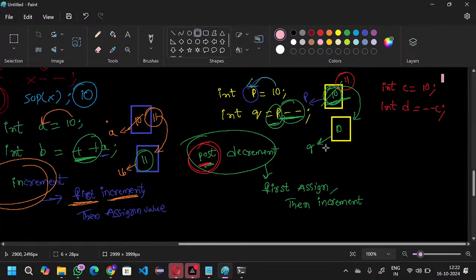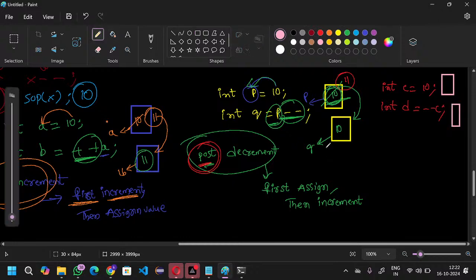Two containers get created. One container name is C, and the other is D. We assigned the value 10 to the C container and it is holding the value 10. Now you can go to the next line. The symbol we used is minus minus, so this belongs to decrement.